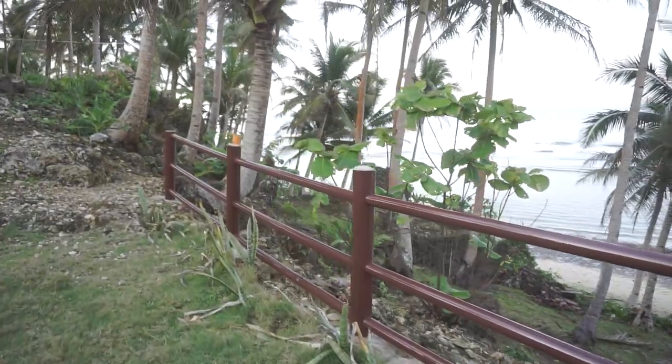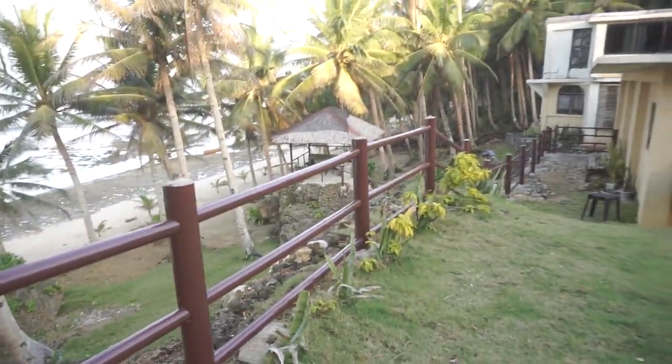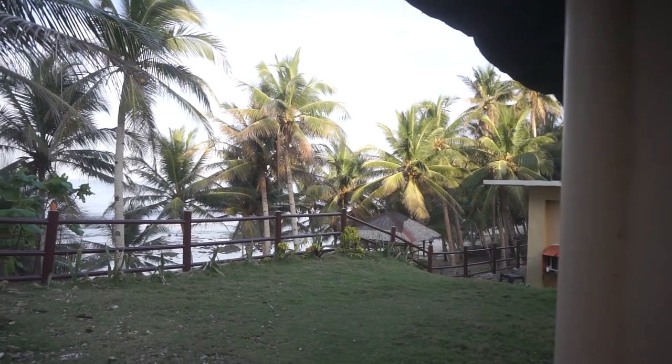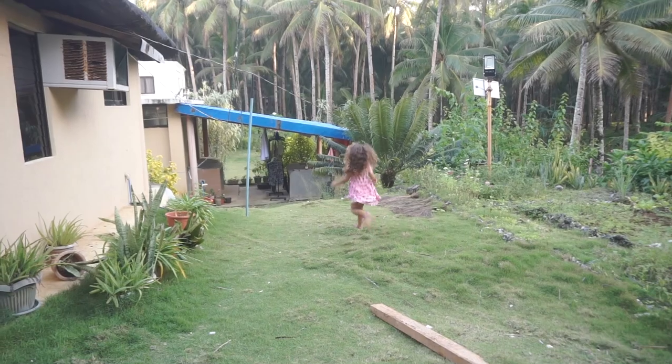This is the finished job - thank you Papung and family for doing this. This is really cool, nice and solid, nothing's falling down. This will be here for a very long time, it's all full of concrete. A nice little set-up for our garden space. Off for dinner? See ya!